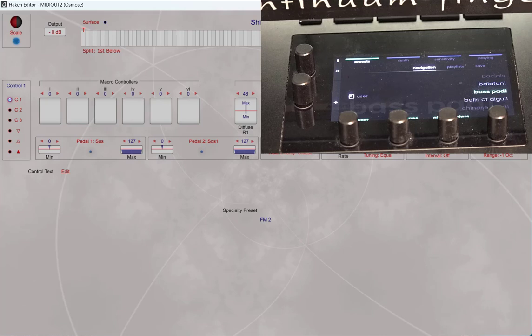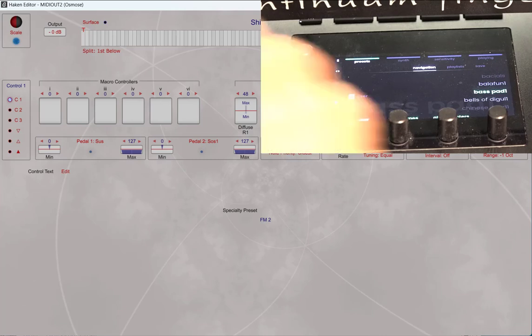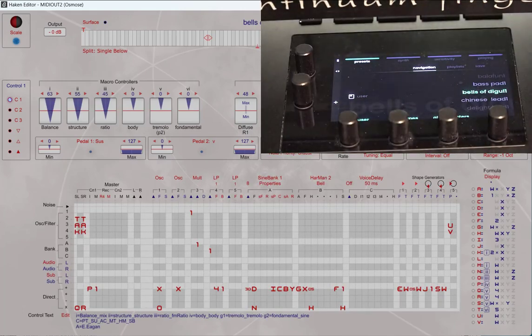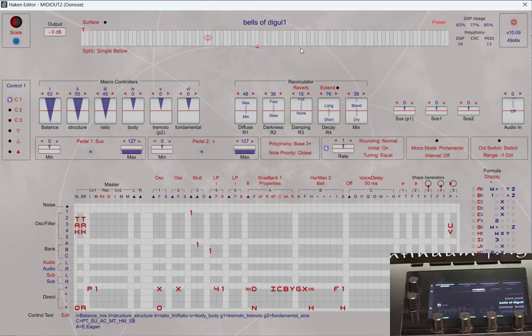And that's about it in terms of using the editor. This is a 10.09 editor. We'll load back up an Osmose preset. This is the 10.09 editor. It has all the functions of the old 10.09 editor. You edit presets the same way. You have all the capabilities of all the sound generation possibilities of 10.09. The only issue, of course, is that when you want to save your preset now, you have to do it on the Osmose. So with those few bits of information, you should be good to go with the new editor.